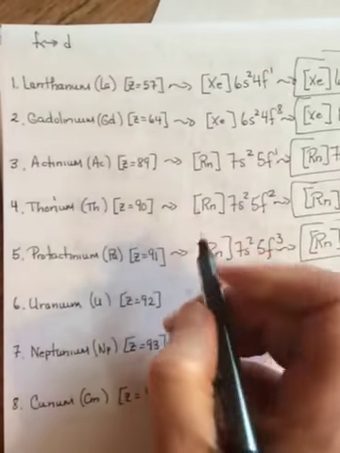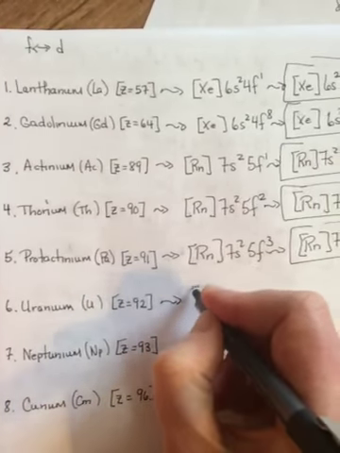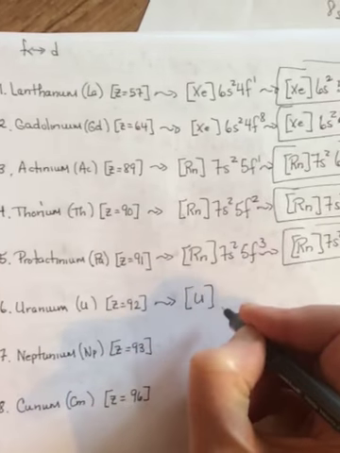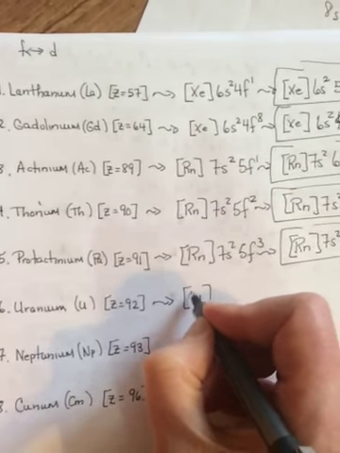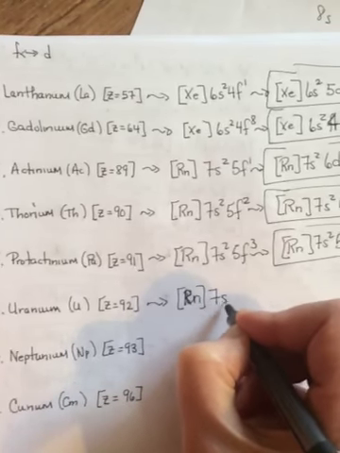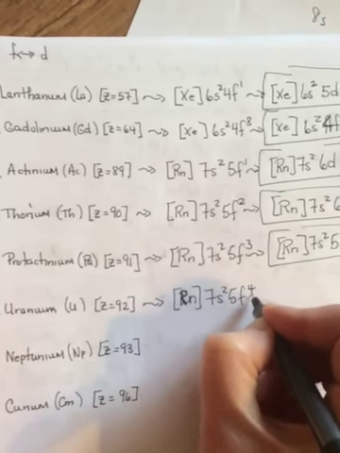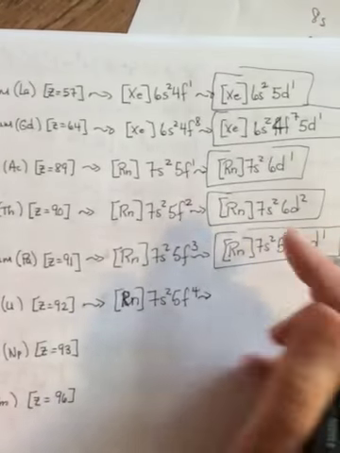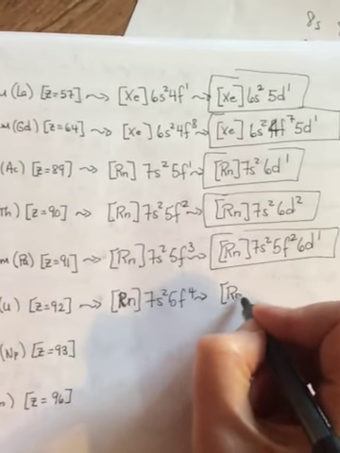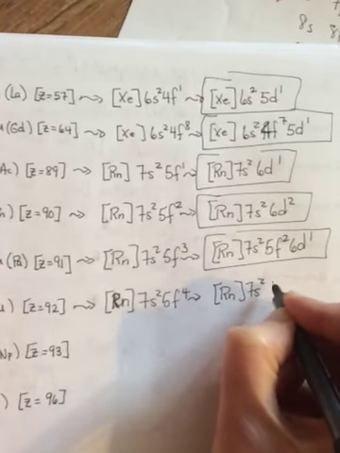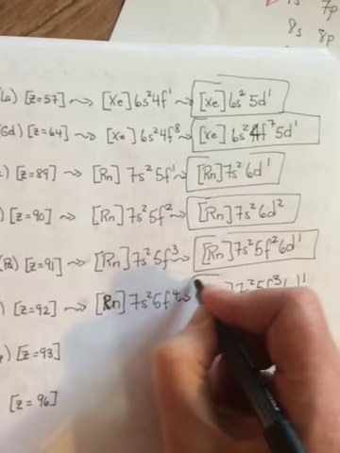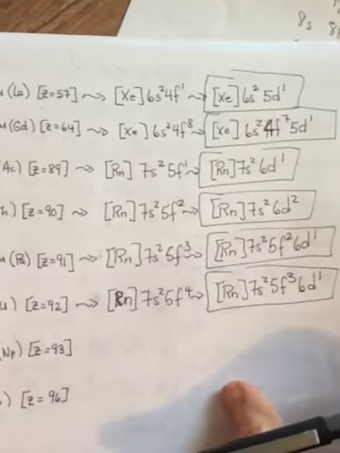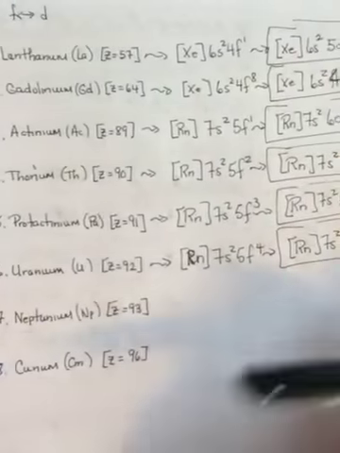Okay, uranium. We're going to talk about it a lot when we start nuclear in a day or two. Uranium is 92, so again, its nearest noble gas is radon. It's one more than the one above, so 7s2, 5f4. Our good buddy d comes over, and it becomes Rn 7s2, 5f3, 6d1. I think d just likes to have one, even though it's not necessarily helping f at all.